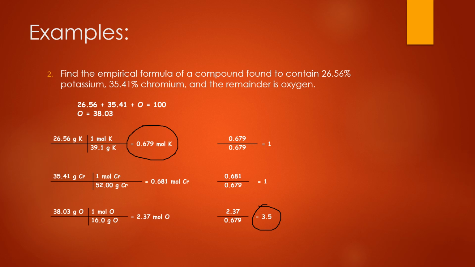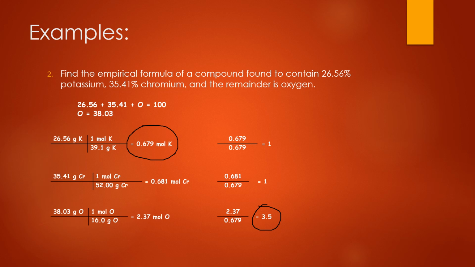All right, and that comes out to one of those decimals that is too far to round, like we talked about before. So what we're going to have to do is think back and look at that chart and say, okay, I end in 0.5. So because I end in 0.5 here, I'm going to have to multiply each one of those things by 2 in order to get our nearest whole number.